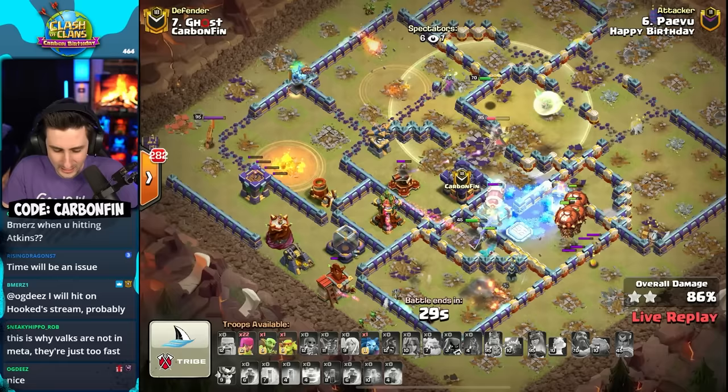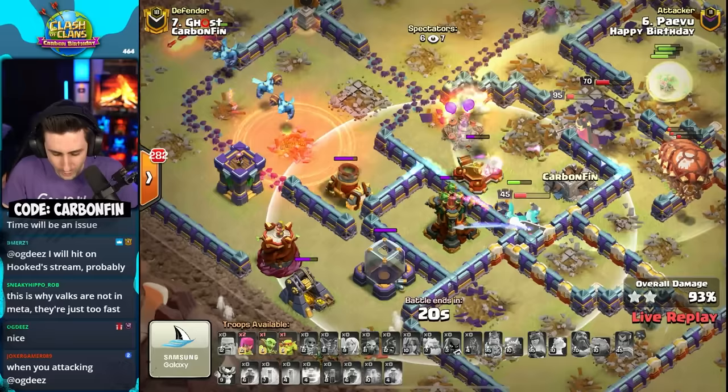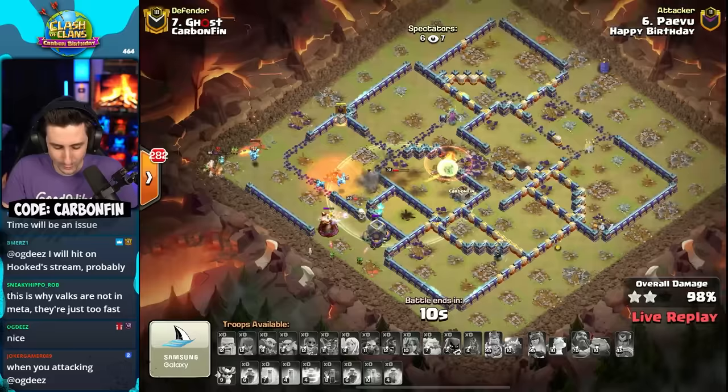Super minions coming out of the defensive side here, but he's only got 26 seconds. Time is a ticking. It's all about the time that multi-archer tower is going to be able to hopefully maybe take down that royal champion. Can Paevu get redemption? Yo, Paevu is redeeming himself here. No corner buildings, and he takes down Ghost.